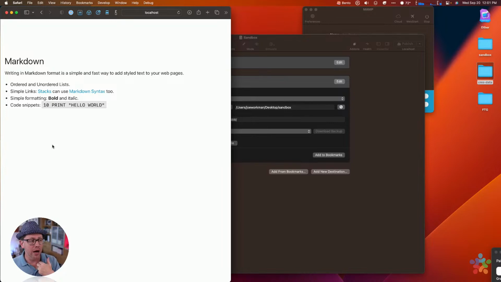Okay. So actually, if you're curious what MAMP means, way back in the day, or even now, people call it a LAMP stack. LAMP is probably the most utilized web server stack in the world.